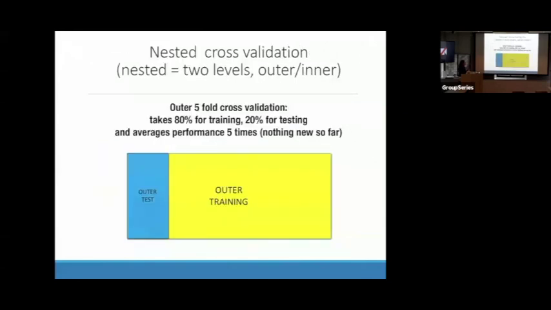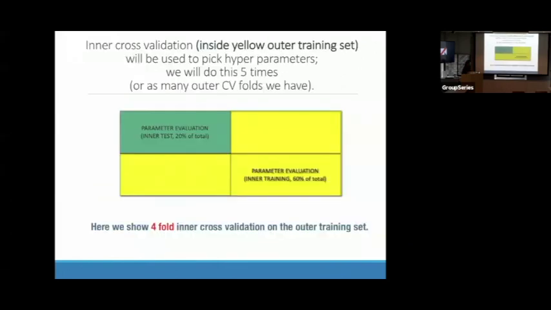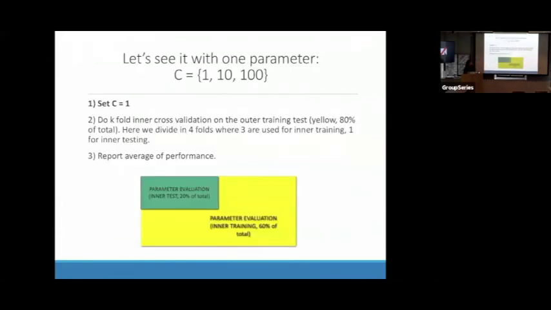So here, I'm still at the outer level, and so I have my outer test fold, 20%, and my outer training fold, 80%. So far so good. Now I go inside the yellow, and I can do parameter evaluation. Imagine it's like the grid search that we did, but I'm going to do it inside here. So I'm defining another level of k-folding. In this case, I have 4 folds. I tried 5 and 4 just to keep them separate so you can have a visual. Then on these 4 folds, I will define an inner test fold and an inner training set, and so I can look for my parameters inside here.